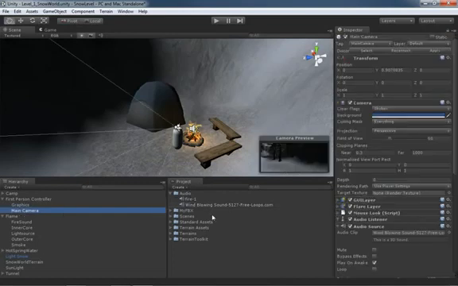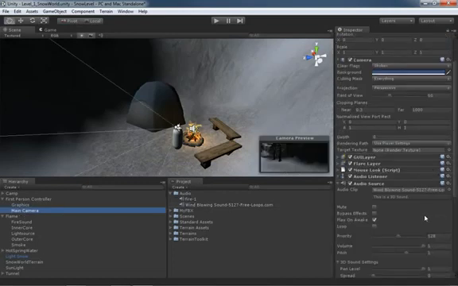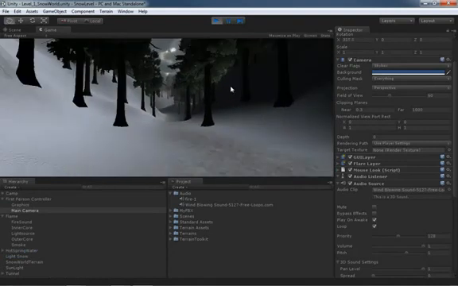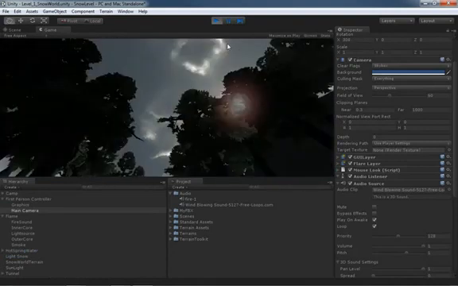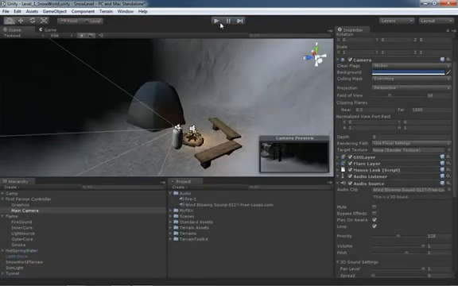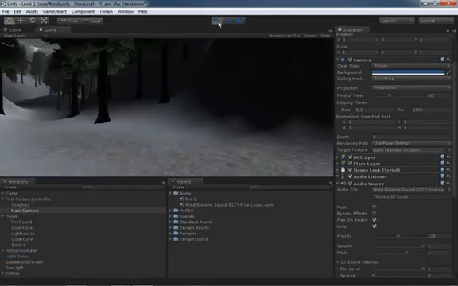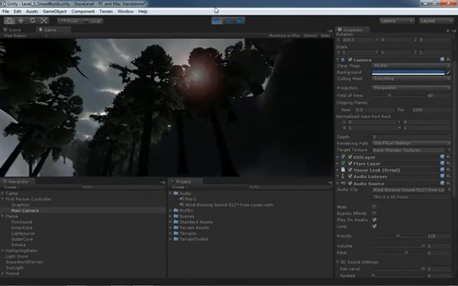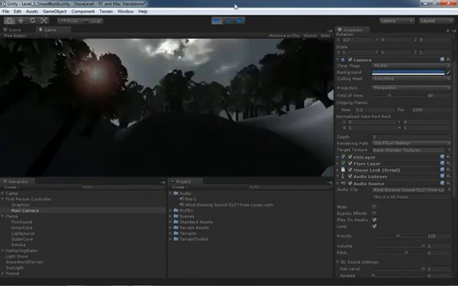So now let's go back over to the main camera. The only thing I'm going to switch on for now is loop, so that it will continue to play. It'll just start over and keep playing. And let's give this a quick test. And I'm not hearing it, so let's go ahead and I'll just hit stop, and we'll play one more time. And there we go. So now we have the sound of wind around our level.